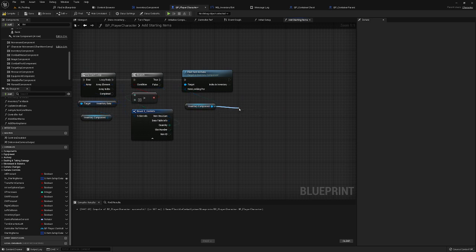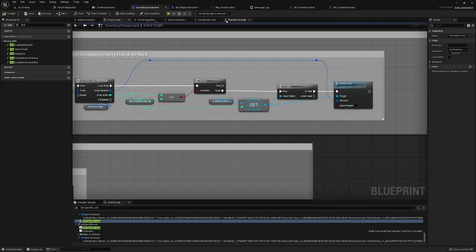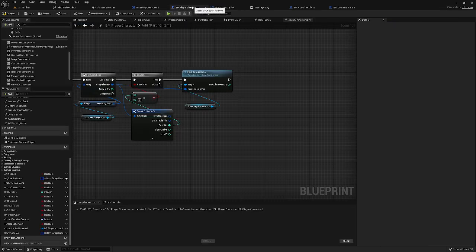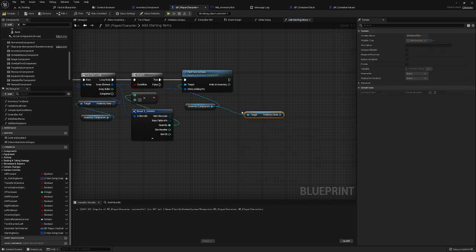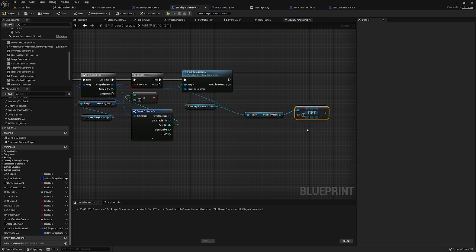Let's just drag off of this, but what's that called? Inventory slots. I'll get on that with this value.